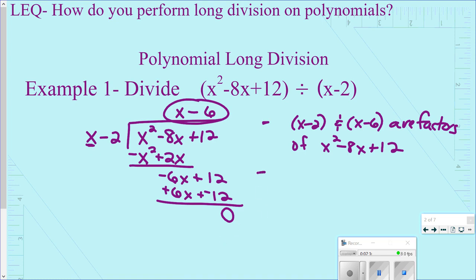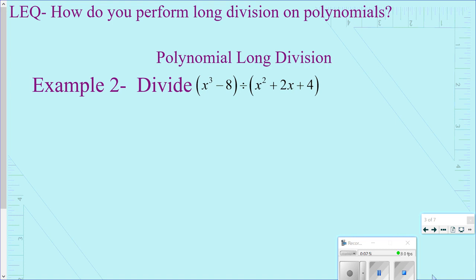Also, if x minus 2 and x minus 6 are factors, then we know that x equals 2 and x equals 6 are roots. Okay, and again, that's because we got that 0 remainder. And then I think someone else maybe said that that means that x minus 6 times x minus 2 is x squared minus 8x plus 12. And again, that's correct. And that's kind of the same thing as saying that they're factors. So those are all things that we know because we got that 0 remainder. Again, we'll talk a lot more about that in the next several lessons.